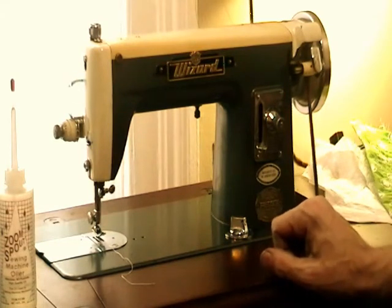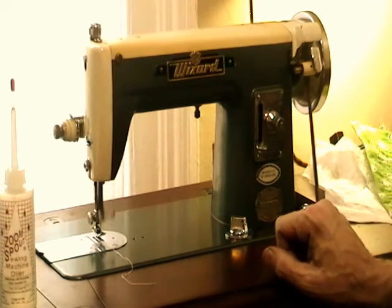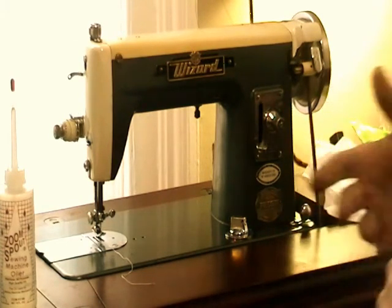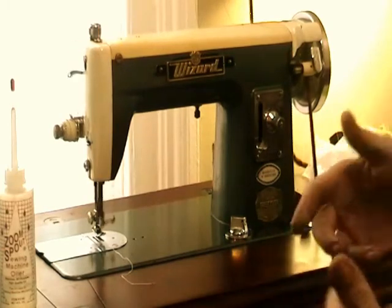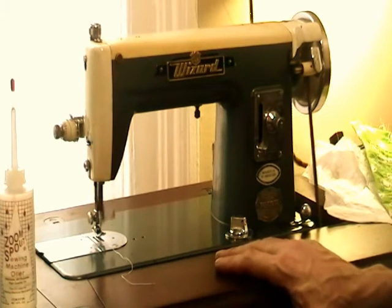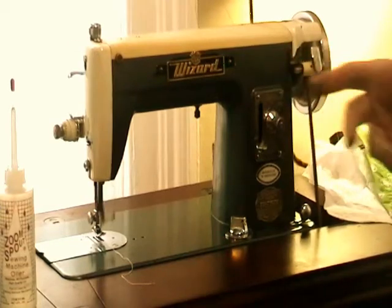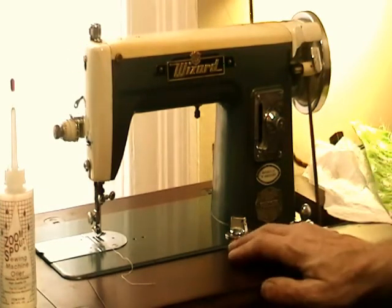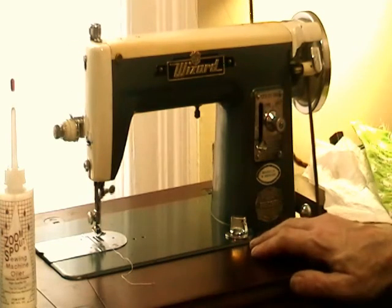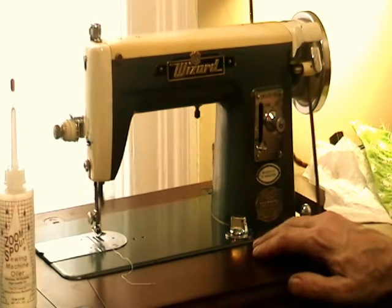After about 10 minutes, oil it again. Let it sit a couple of hours. Give it another run through. Then, when it's feeling smooth, you're going to have to go in, because now what will happen is all the extra oil, the too much oil, will be sort of flying out everywhere. Flip the machine up and wipe out all the excess, and then you're ready to go. But giving it extra oil, letting it sit, and then running the machine for a while helps to get that oil into the places where it's dried up and maybe seized up over time. So it loosens it up.